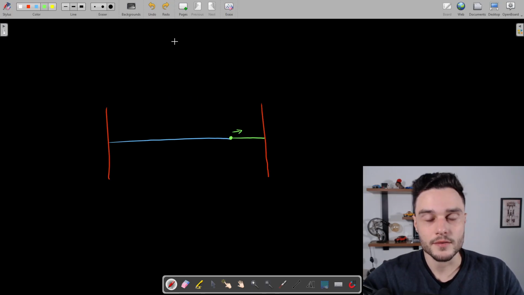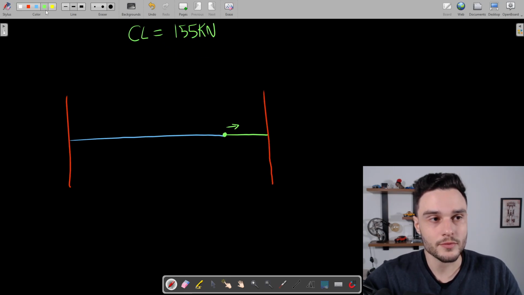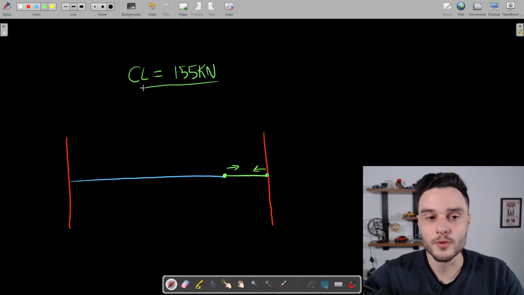When we define the connector load as 155 kilonewton, the software is going to do the following. The software is going to try to move this node in this direction and this node in this direction until the reaction force produced by this movement is equal to this force.